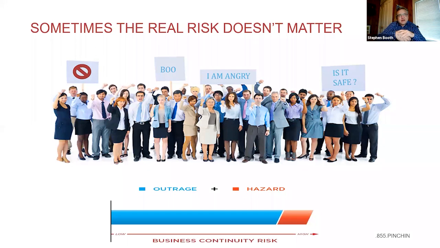We've seen numerous occasions, not COVID-19 related, where very, very small hazards and poor communication have resulted in a situation where building tenants or employees are very, very upset and don't want to come back to the building, even though from a hazard point of view, there's no reason to justify that. So it's really important that we focus really critically on the communication and managing that outrage component of the risk. Next slide, Kaylee.